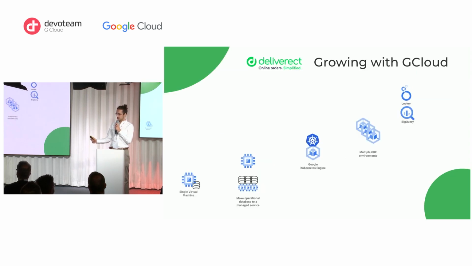Next up, I'll try to go a bit into our journey through the cloud. We started with just a single virtual machine, containerized, but everything was on the same virtual machine, also the database. So our first step was to move it away from this virtual machine into a hosted database. From there, we then moved to GKE because our services were just expanding. We had a lot of different developers working on different services, so we needed to adopt GKE to cater for their needs.